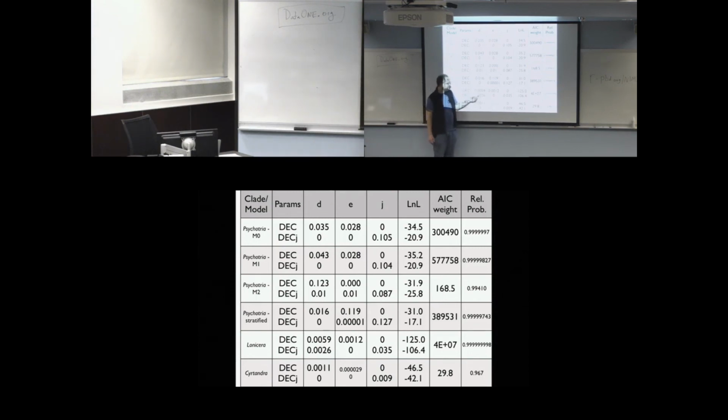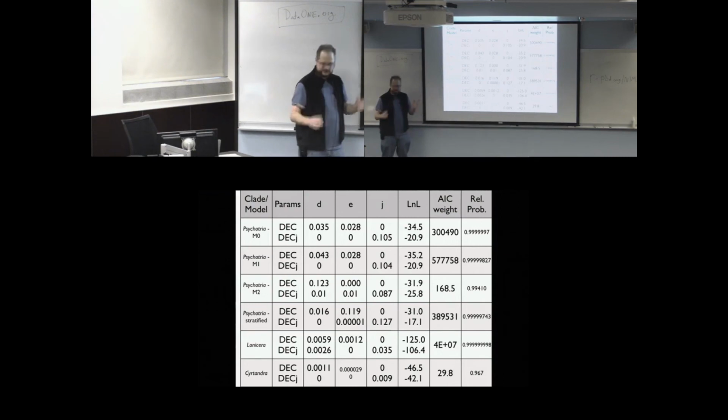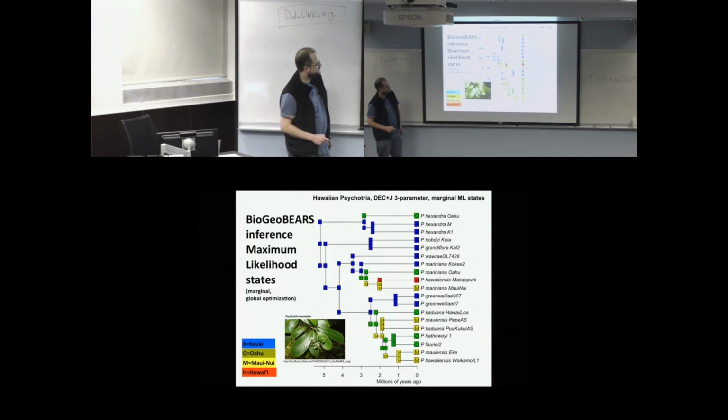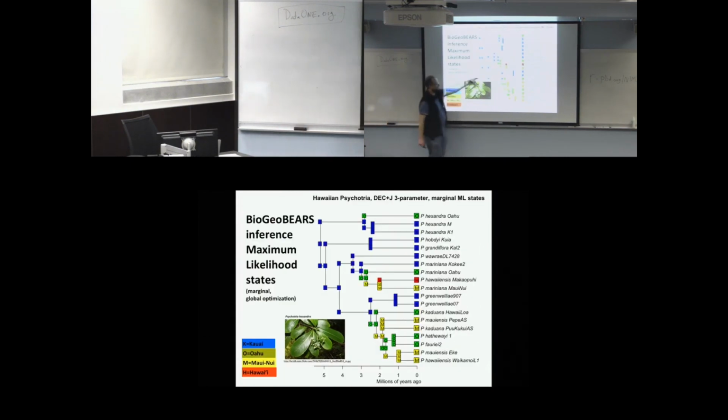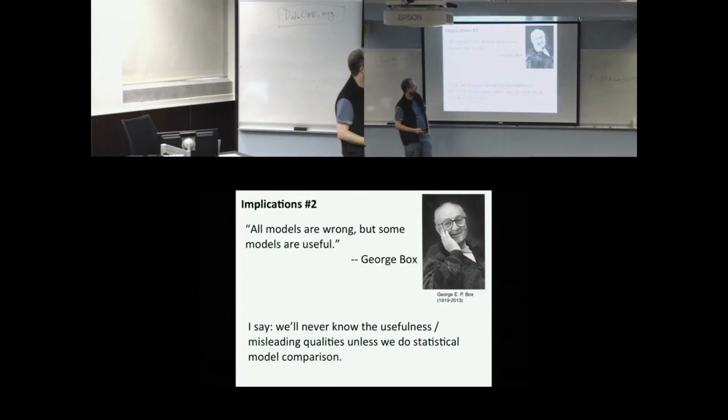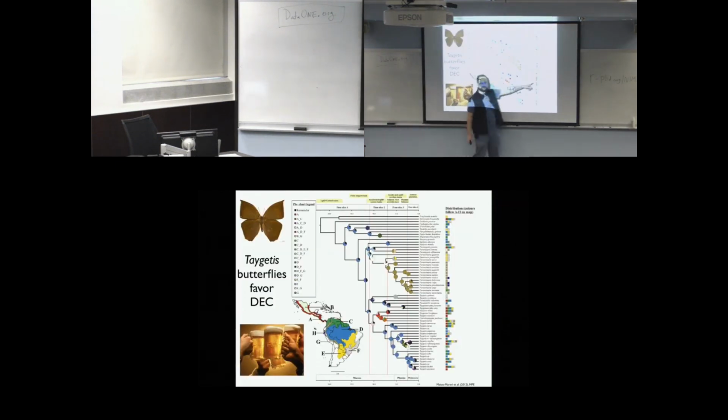And typically the ones where you get some positive probability for D are cases where, if you have 2 sister species that each live in 2 areas, there's no way for founder event speciation to explain that with 1 event. You need some sort of range expansion event on one of the lineages to do that. It all comes down to this. If you have a situation where everything lives in 1 area, this is a classic founder event model. If things live in multiple areas, this is more like the DEC 2-parameter model.